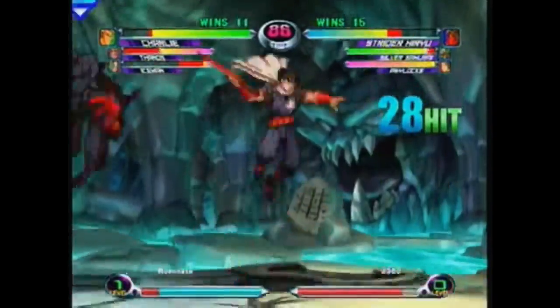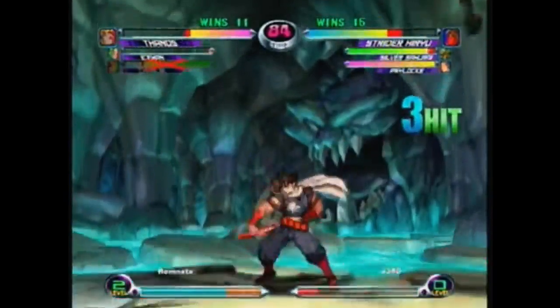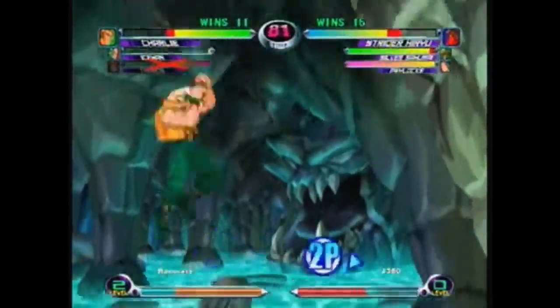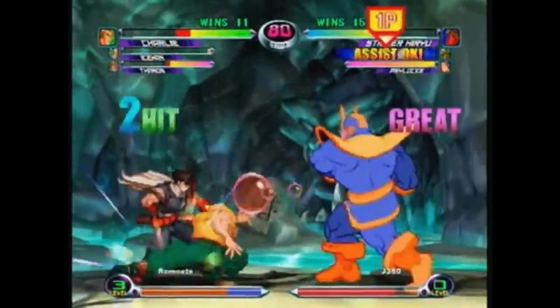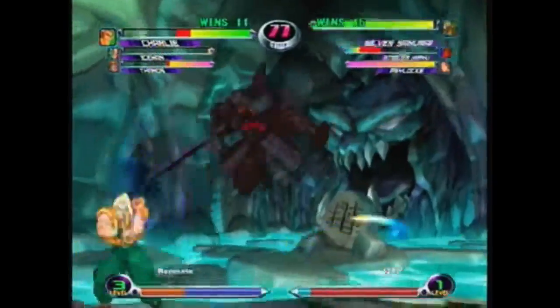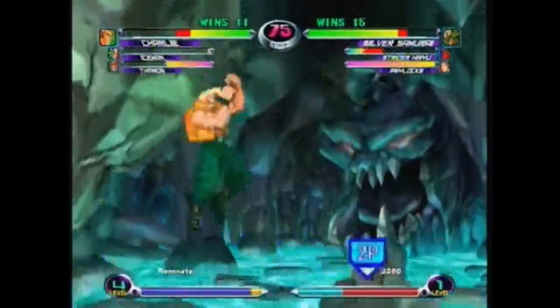As far as the overall chemistry of the team, it's not great. The only thing he probably has going for him is that Silver Samurai can do an instant overhead and call Psylocke assist. So that's good. But honestly, it's kind of like a bootleg Strider Doom to have Silver Samurai backing Strider, just for the Shuriken assist. That's basically what it is.